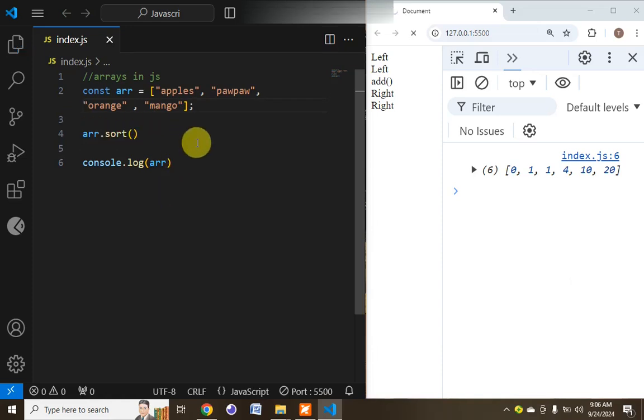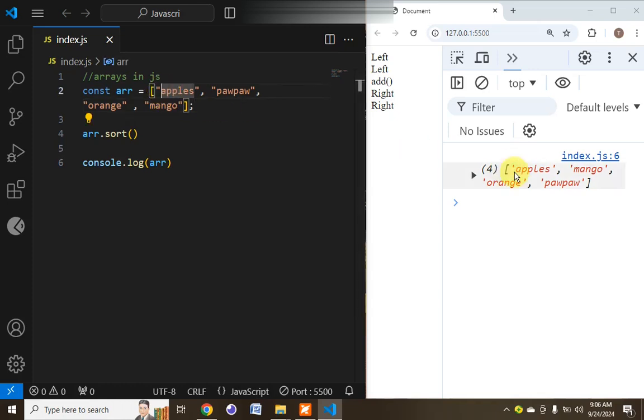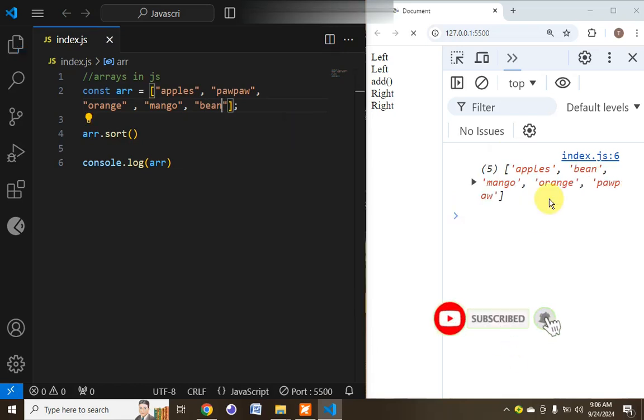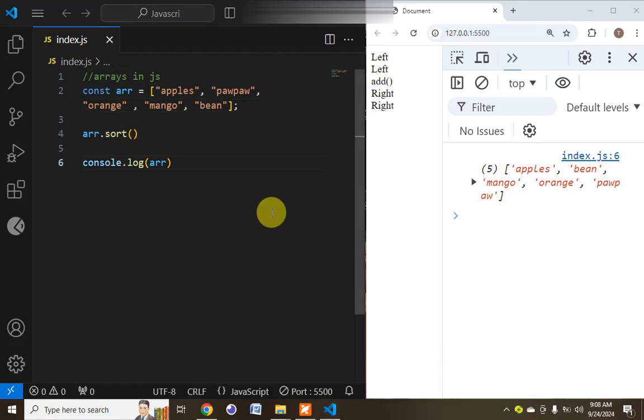The sort method is simply the same as we used in the previous case. Now, if you look at it, we have sorted the array in an ascending or in an alphabetical manner. That is, we are now sorting this array in an alphabetical manner. If you were to add maybe a bin and save the changes, then you can see that the sort method is working fine. In this case, we have sorted the list of names in an alphabetical manner.